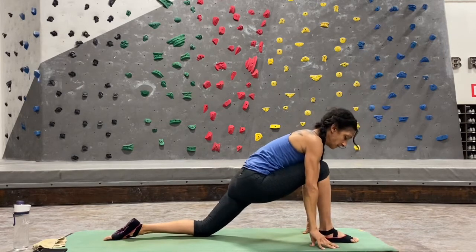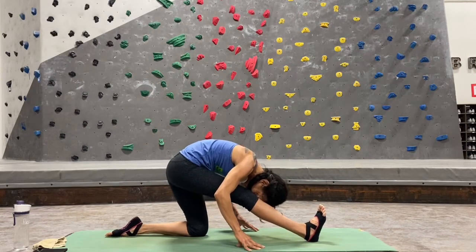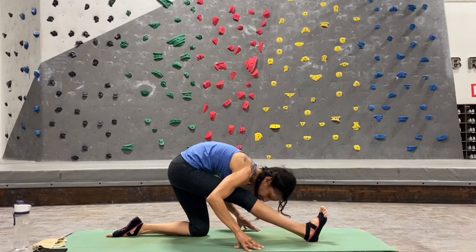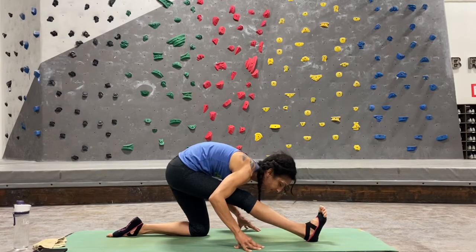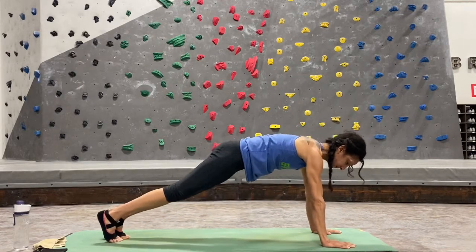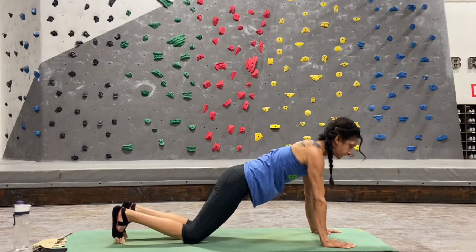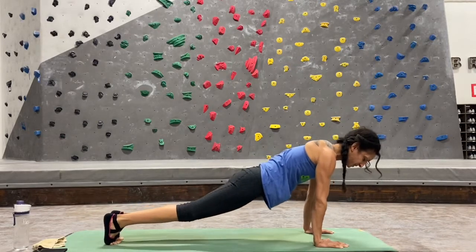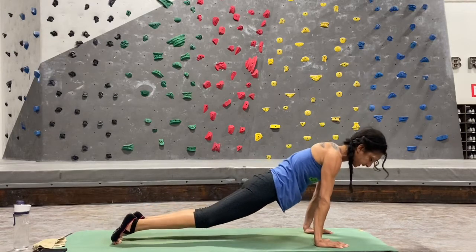Lower your right hand down, keep your feet where they are, shoot your hips back, straightening out that right leg, bowing your forehead onto your right shin or knee. Everyone's hamstrings are kind of tight because we don't lengthen them enough — our quadriceps are way stronger, which creates imbalances. Lunge all the way forward, lift up and off of your left knee, slide that right leg back into plank. Hold your plank — it's the top of a push-up. If your plank hurts your low back, lower to your knees. Otherwise, glide forward and back, do some circles, shift side to side to warm up your shoulders, ankles, and knees.